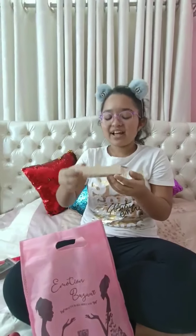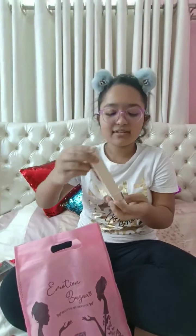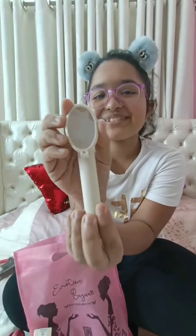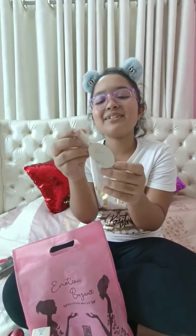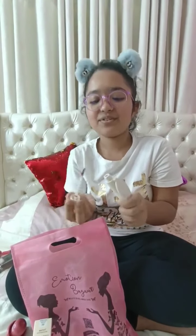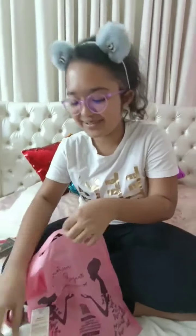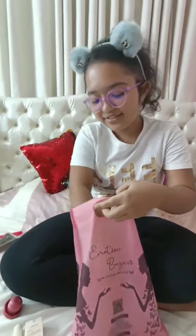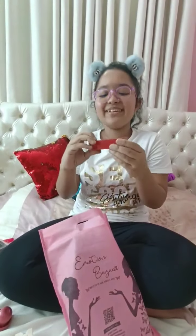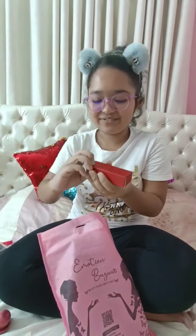After that, we have the last, not the last, but the second last lipstick. It comes with a cute mirror inside. It's so cute. Oh my god. That means when a lipstick has a mirror with it, it's travel friendly. This color is also brownish nude. I'm going to just do one more. I never use lipsticks. Okay. So, the last. Not the last, there are so many. Okay, so this is the third last gift.